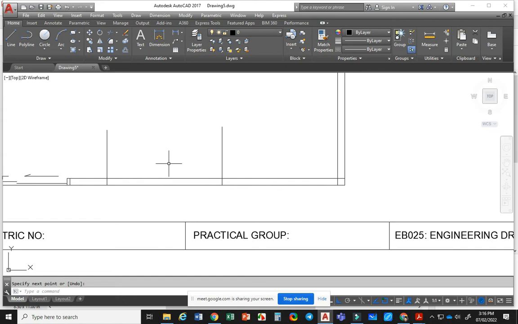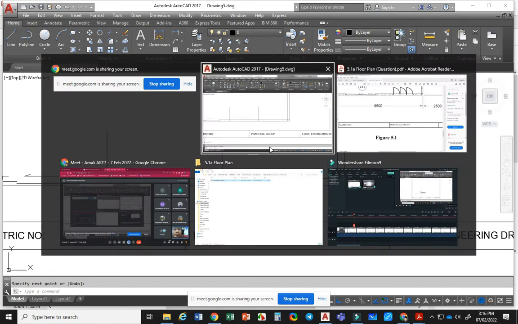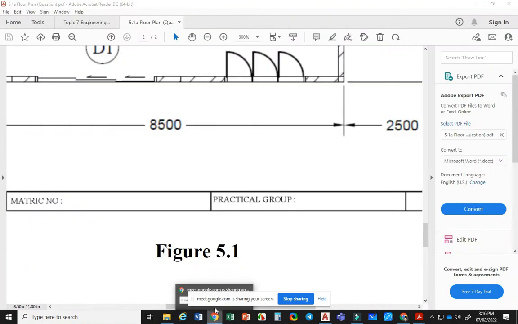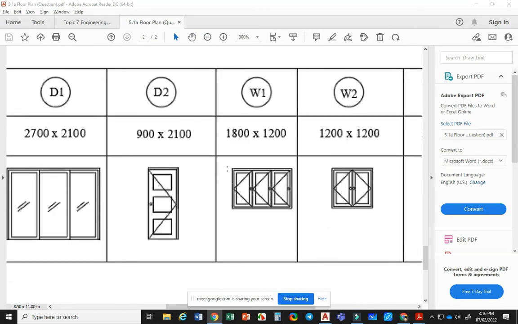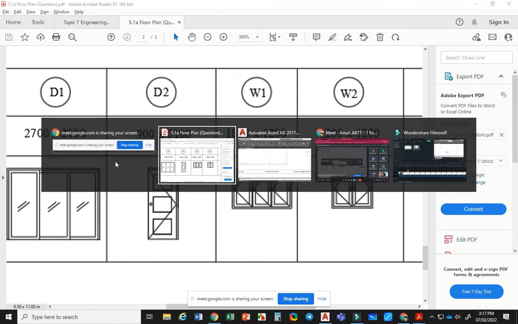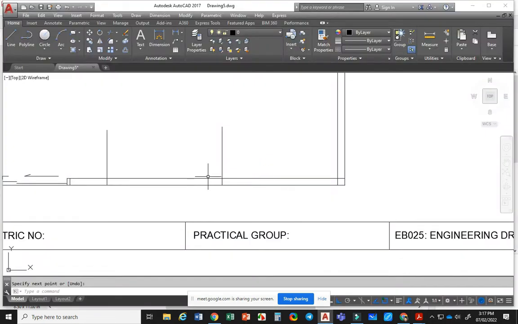So we need to offset from the center line 18.